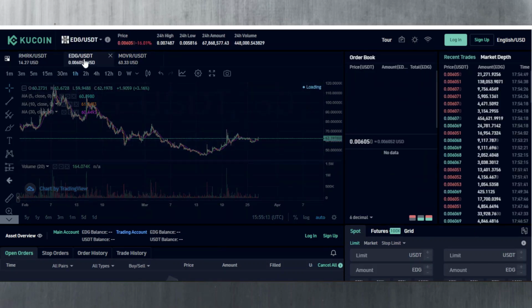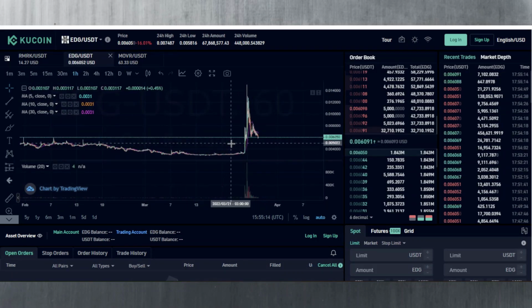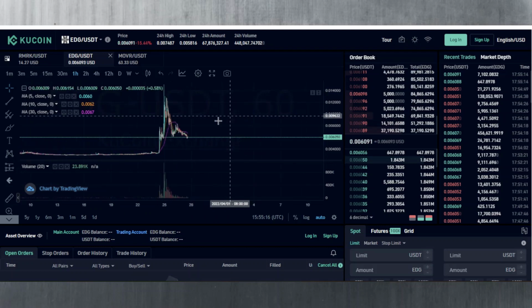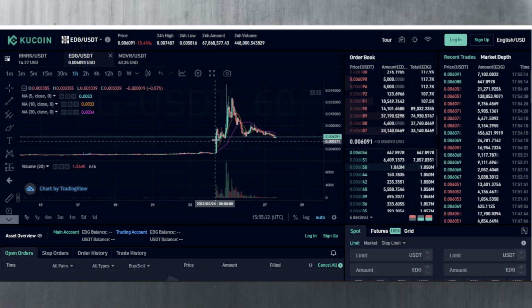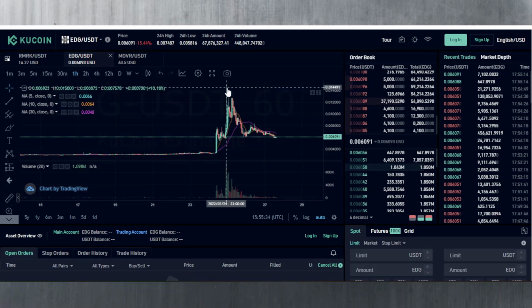But we'll see. Next up, let's take a look at the Edgeware here. And as you can see, Edgeware has had a massive pump here, which would look like a pump and dump. If you didn't know any better, it looks like this was being manipulated by somebody, right? As you can see, this massive trigger that we had here, we ripped to the upside, then we accumulated a little bit here, and then we ripped once again even higher to almost 1.5 cents, to be exact. Yeah, exactly 1.5 cents, right? That's amazing. And then we dumped right down here.